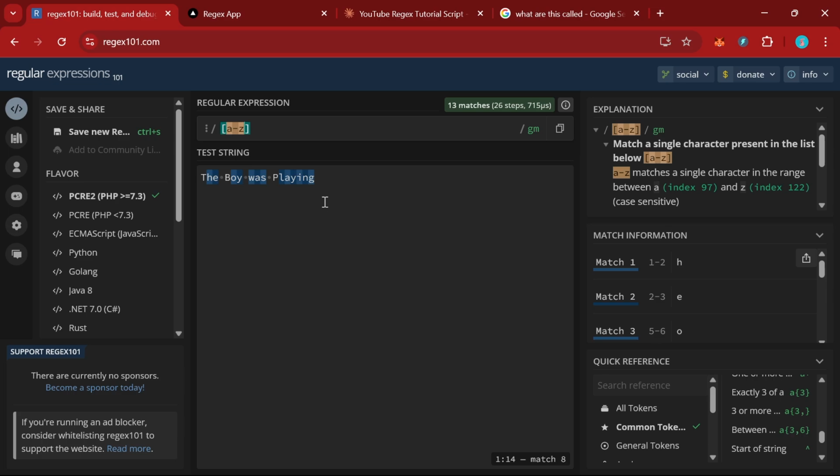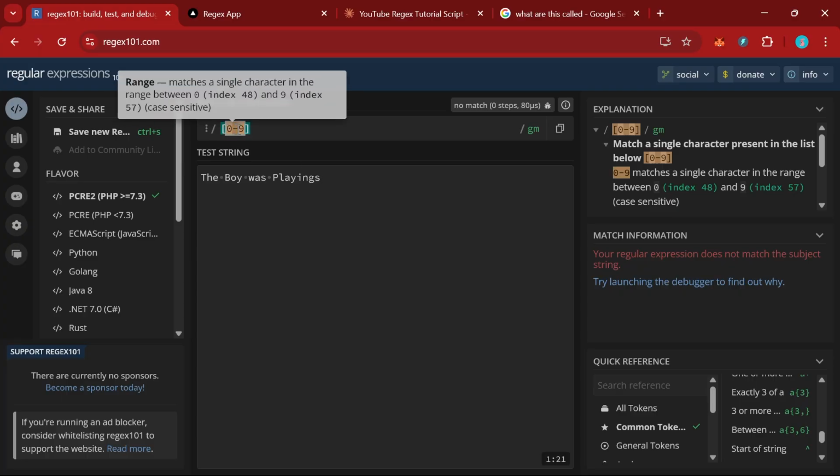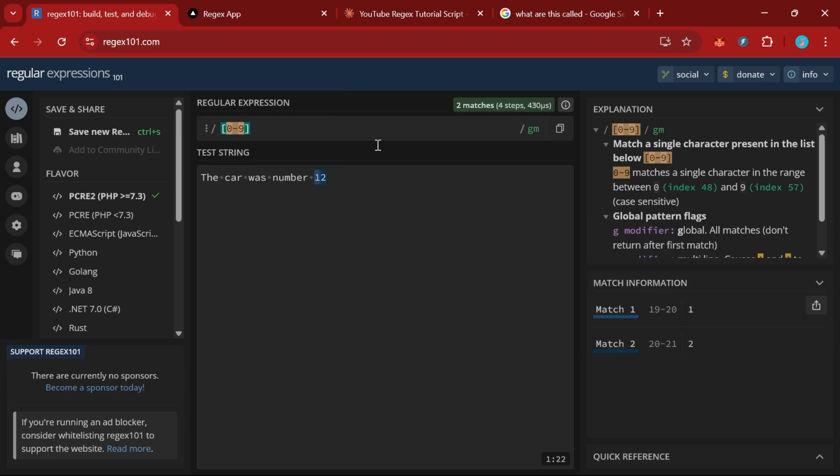Now, when creating a password validator, you might want to use this, where you might want the password to have at least an uppercase letter and a lowercase letter. So this is super important to note. If I want to match any digit, I'm going to have my square brackets have this content inside, meaning that I am matching any digit from the number 0 to 9. That means I'm matching any number or any digit. I can have this simple example, and you can see I've highlighted my digits. These are the digits 1 and 2. So that's how you go about this.